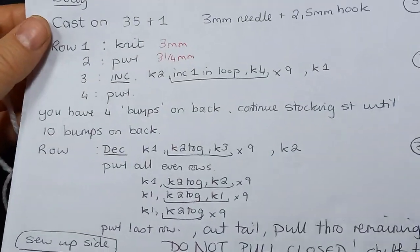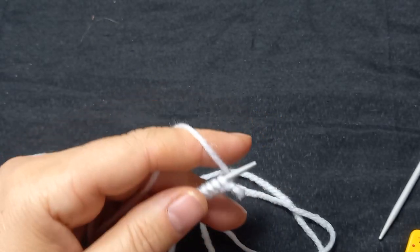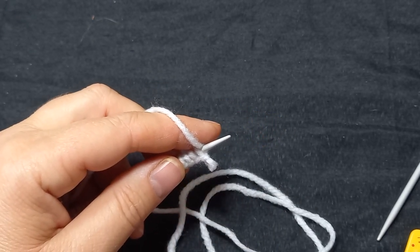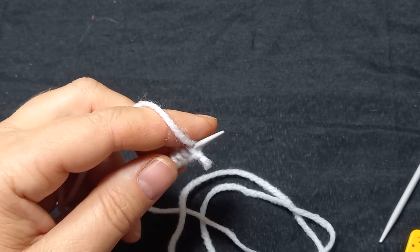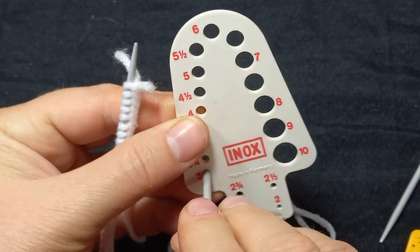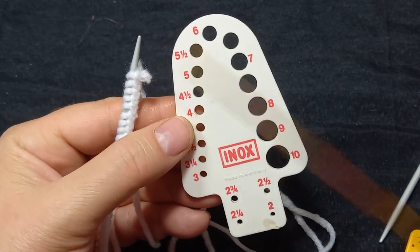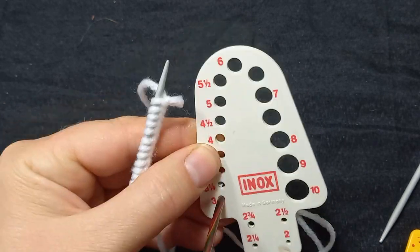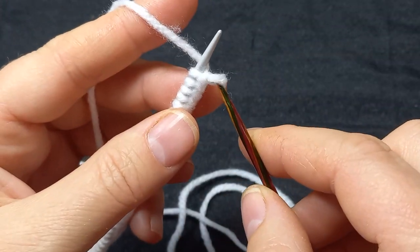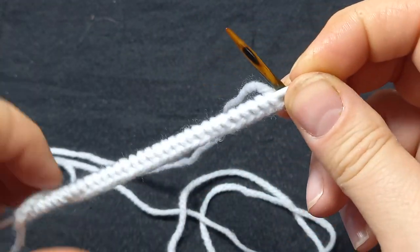That's why it's nice to have a pen, because when you add things on. So I'm going to knit in a 3 millimeter and then continue in a 3¼. So once again, you would think that I would know the needle sizes. I don't. It's a 3¼. I don't know where I see them. Here's this. I know this one's a 3. So I'll take that one simply because I don't have the other ones lying around. These dark ones are not good for the videos.